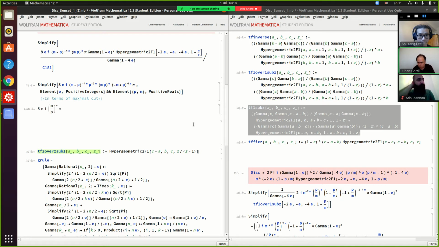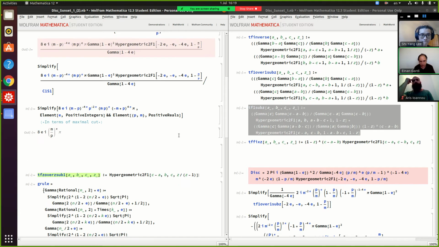So this discontinuity with respect to what variable? Okay, so you're really interested in discontinuity in P or in M or in either? Because sometimes there is also a power below the outside, which could be M to a power or P to a power. I don't know what it is here. There is both of them, and there is also M minus P. So I think we have to decide which one we keep fixed and which one we want to take a discontinuity with respect to.